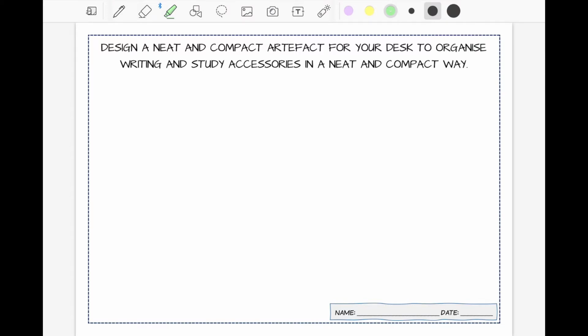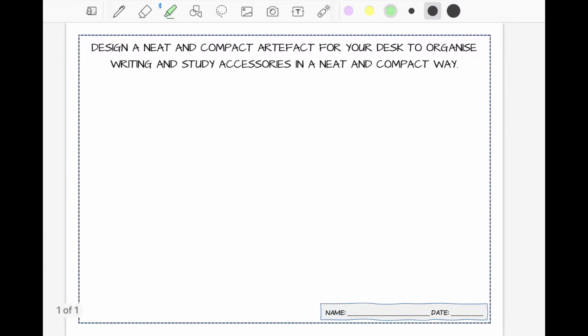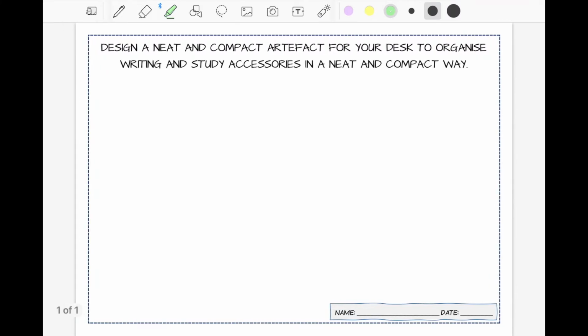Okay, so what I have here in front of me at the moment is the design brief that I've attached to this document. I have it attached to Google Classroom, so it allows you to download it and then you can print it and write onto the sheet if you want. Because some of you won't have access to a printer all the time, you can literally just write out this piece of text.